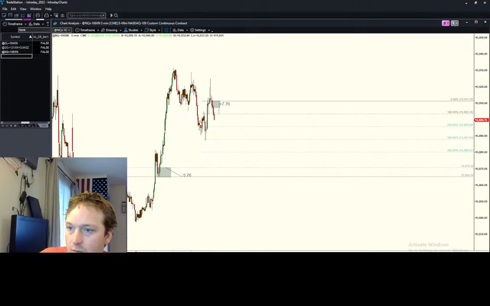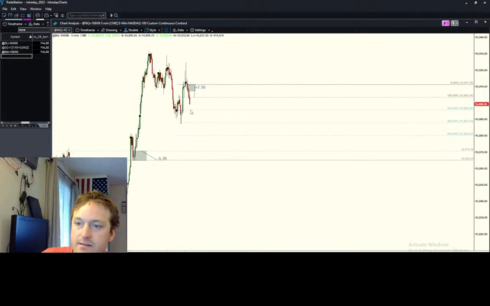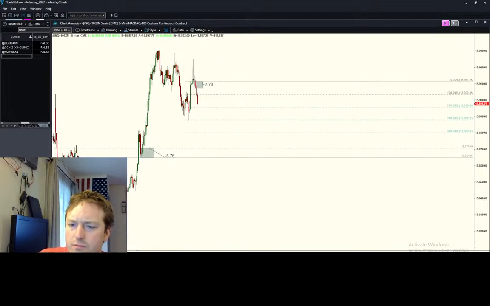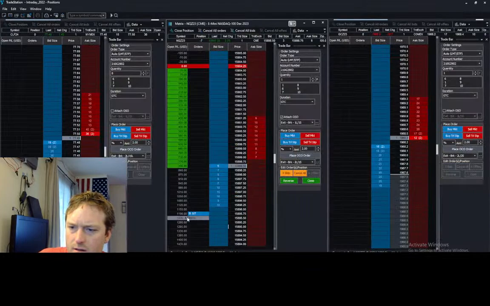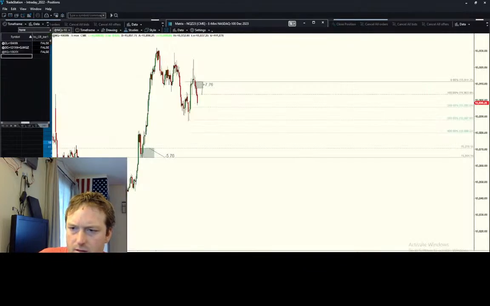That's what I'm doing. My 1-to-1 target is down here. It's got to hit this 1-to-1. Otherwise, I'm still in the trade. 5 minutes until market open. I'm surprised it's actually moving this quickly. Boom. Target almost hit there.